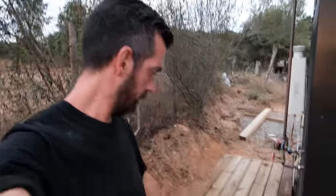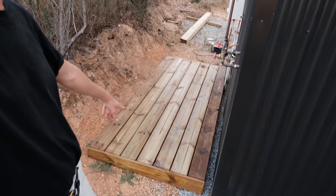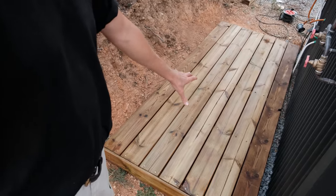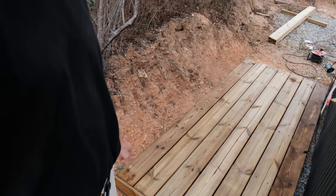Guys, the deck is ready. I already applied the oil and it looks pretty good. I already applied also a second coat here in this area where the shower is, so it has a little bit more protection. And I am absolutely destroyed, so I think I'm gonna try to clean everything up and call it a day. It's been a very intense day.